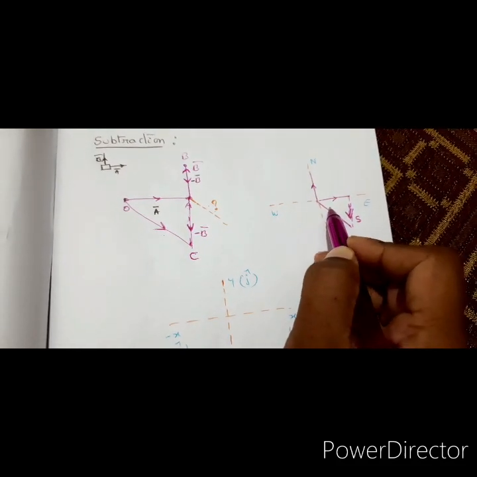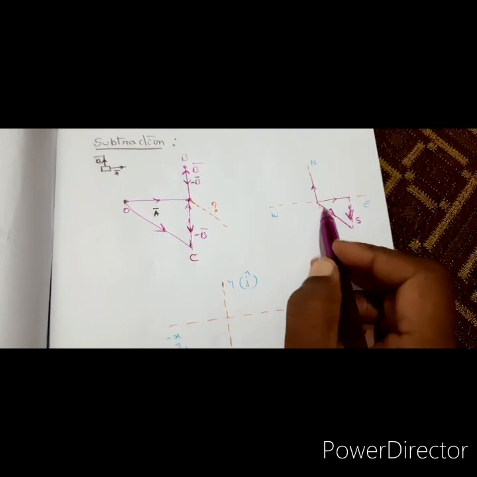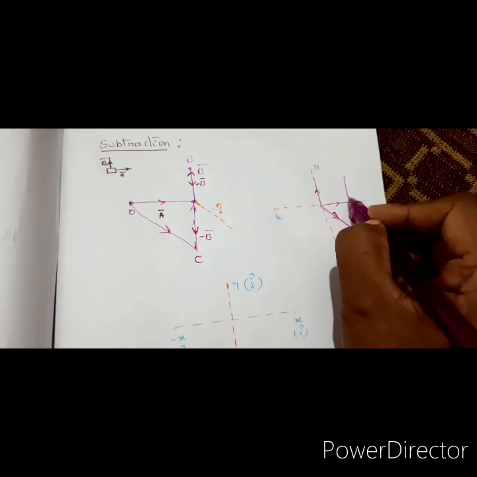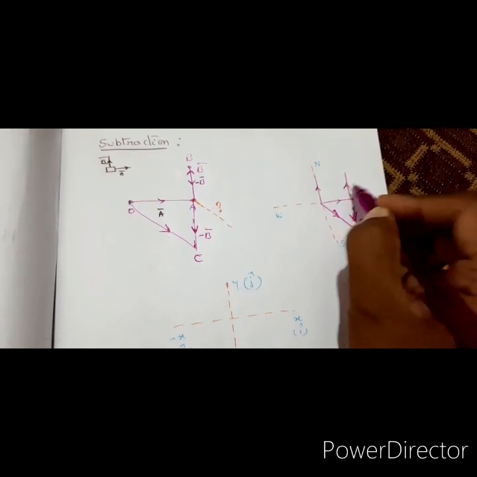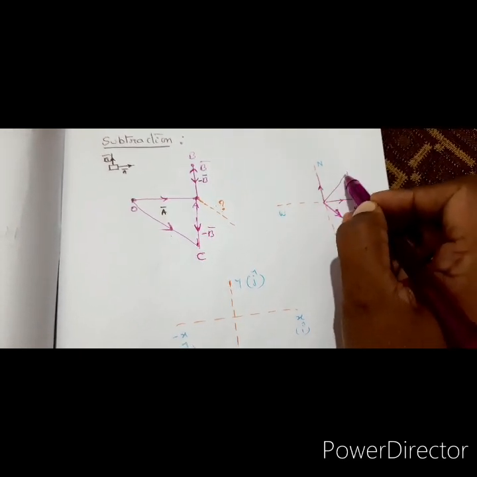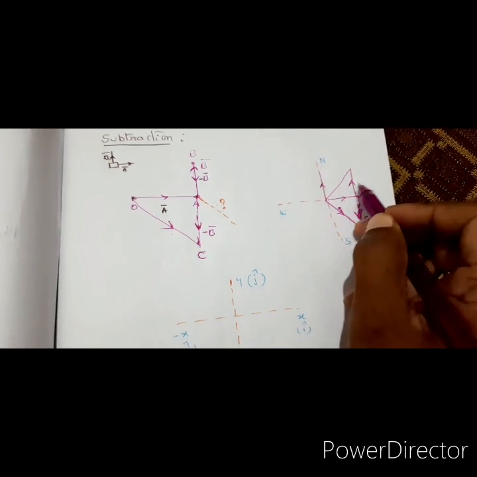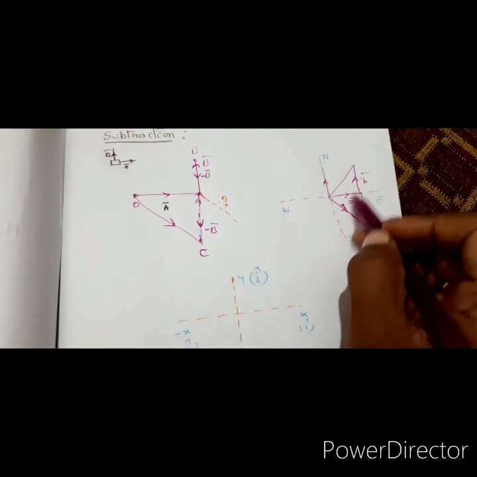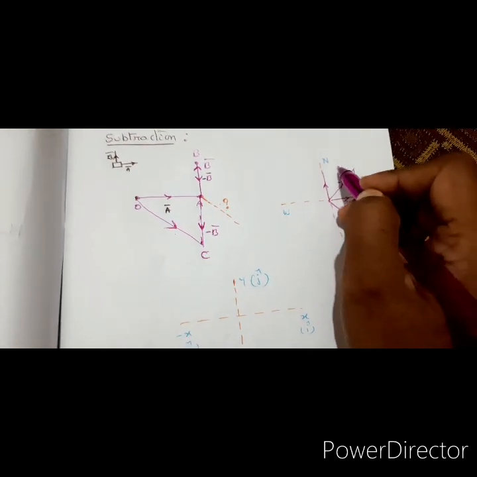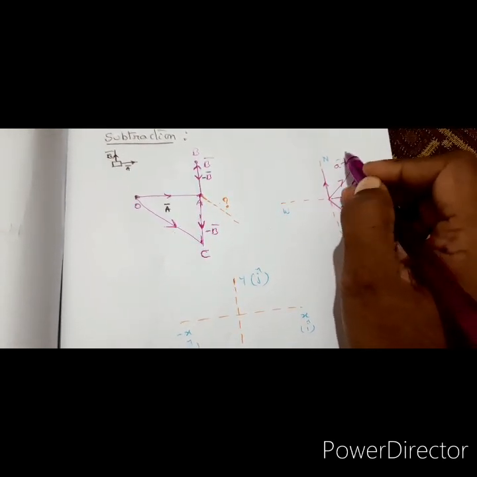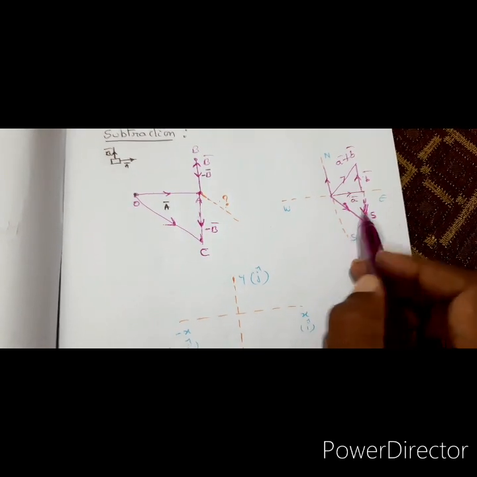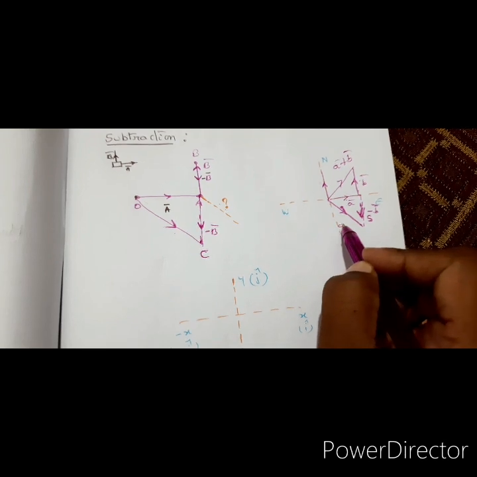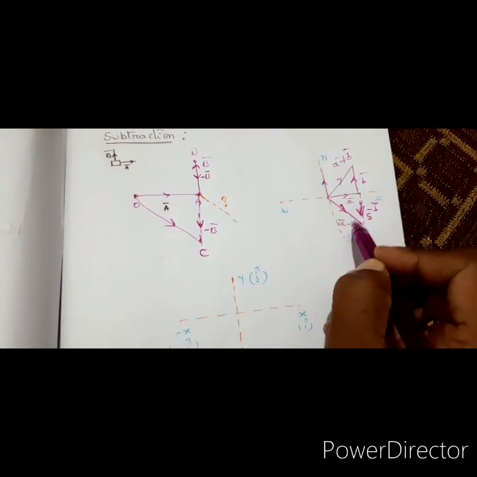Right. Now here, sum of the vectors, suppose if I draw a parallel vector here, that is an equal vector here, this will be the direction of the sum of the vectors. If I take A bar and B bar, this gives you A bar plus B bar. Whereas this gives you A bar minus B bar.